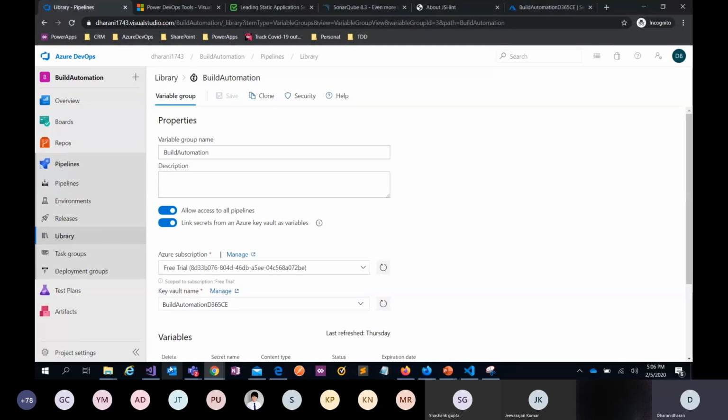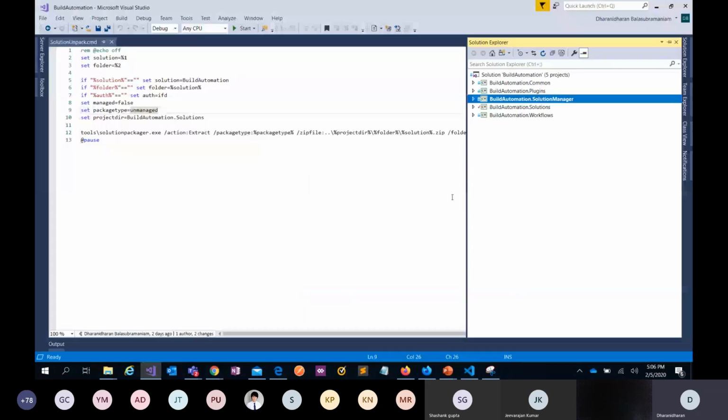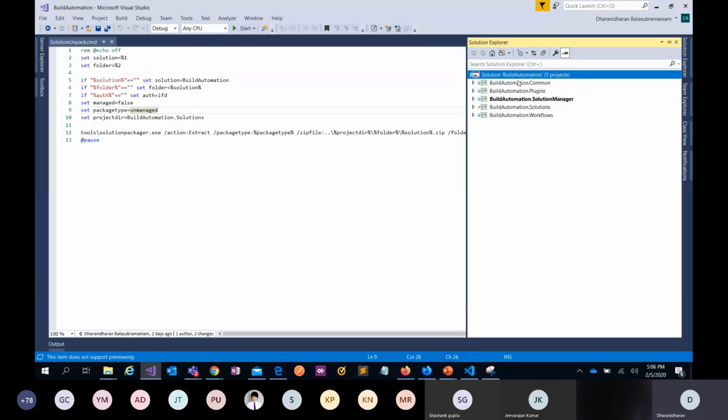Let me quickly get into Visual Studio. So here is the project structure. As I mentioned, I have used the CRM developer toolkit to create the main solution, the build automation. Under the build automation, I have created all these projects: buildautomation.com, which will hold all the common files and helper classes across the plugins and the workflows.